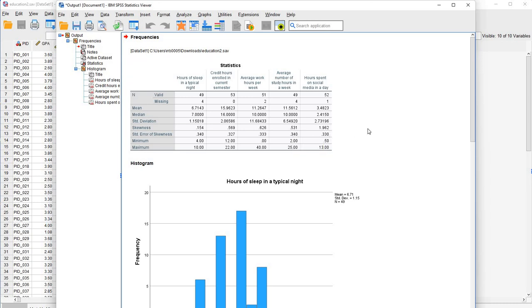And then our last one, which is going to be hours spent on social media in a day, again 0.66, but notice that skewness statistic is 1.96, so it falls outside of our range of normality. So it looks like the variable that we definitely want to consider getting a transform on is probably going to be this hours spent on social media in a day. Okay, so with that being said, let's look at this last variable, hours spent on social media. We're going to focus on this particular variable. It is a predictor variable. So remember we said, if we had to choose between outcome and predictors, which one would we want to transform?